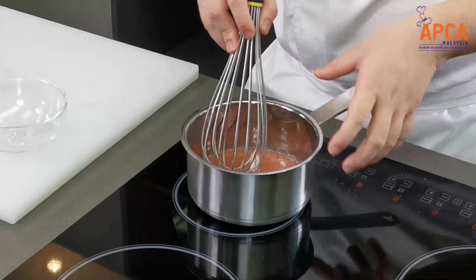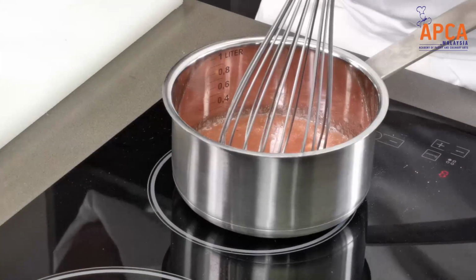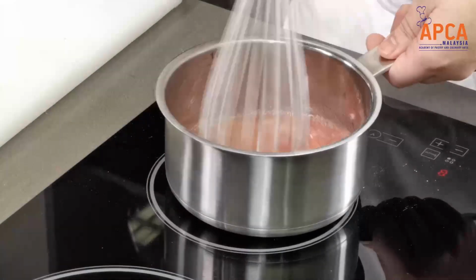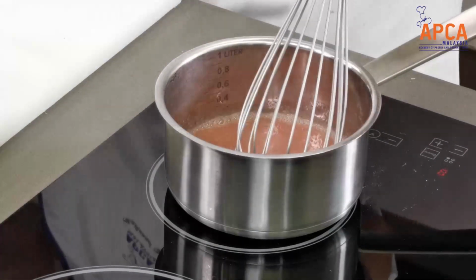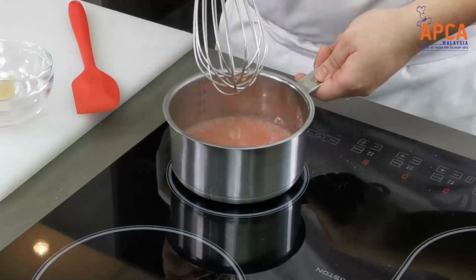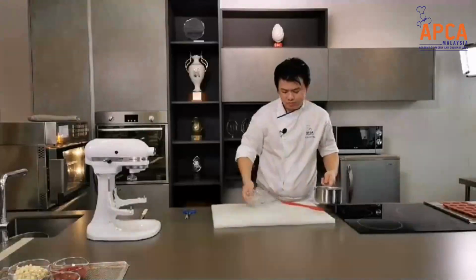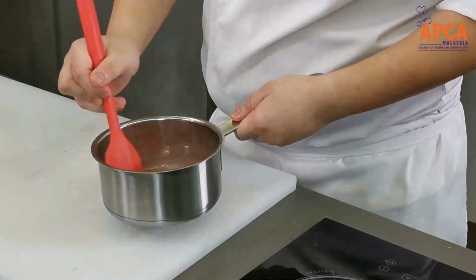So for this recipe, just bring it to boiling point. After boiling, you can put your gelatin inside. For a small tip for you guys, if you add any gelatin, I prefer the temperature to be below 100. Don't put your gelatin inside the mixture while boiling, it will reduce the strength and the power of the gelatin. Okay, just once boiling, we'll put our gelatin inside to dissolve it. So stir well our gelatin. Make sure it's dissolved.